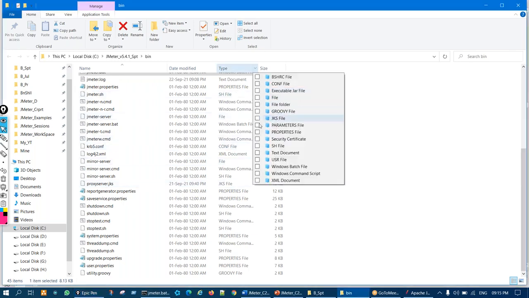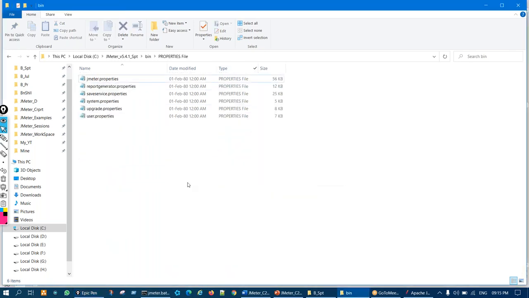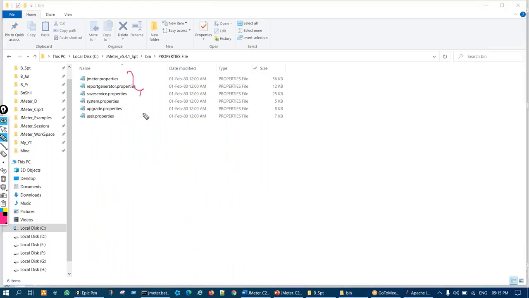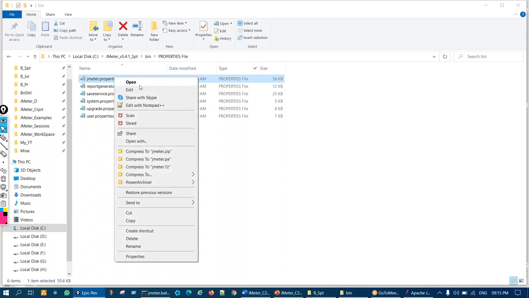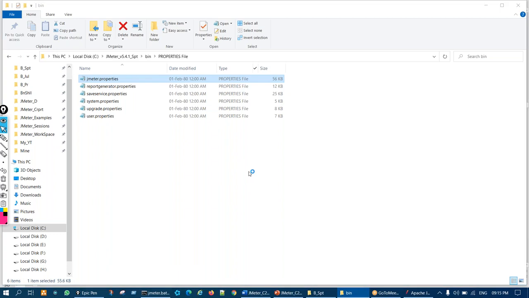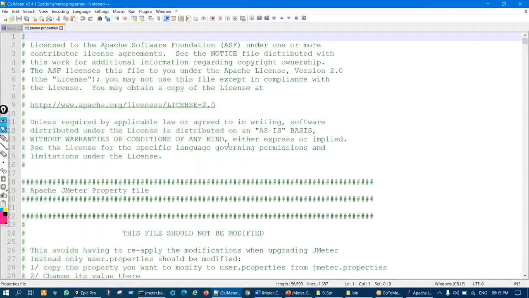Let me bring only those 6 from here. So these are the 6 properties files. You can always open these properties files in Notepad or Notepad++. You just right click and you will see open. You can open them with Notepad, or edit with Notepad++, to see what the contents are.